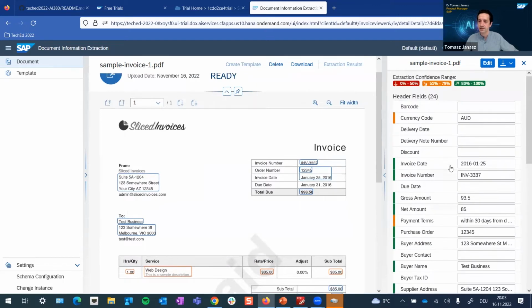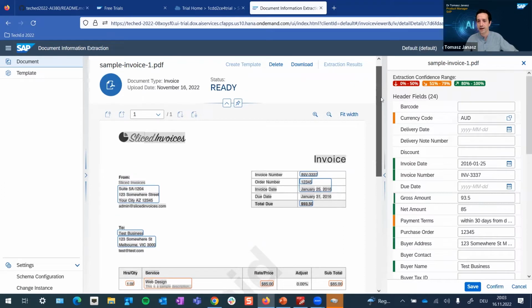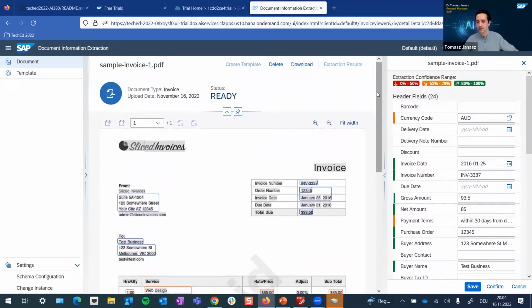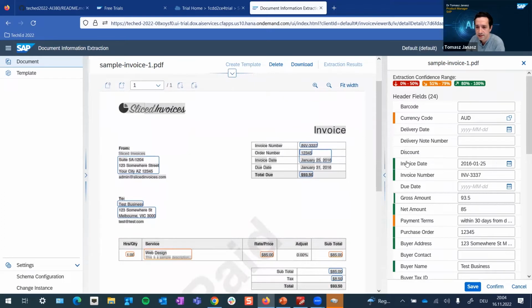Another functionality is that you can click on edit, and then you are able also to adjust the results if they are maybe not 100% accurate. So here in this example, you can, for example, see that the invoice date and the bounding box around the invoice date is also taking the order number into consideration, right?